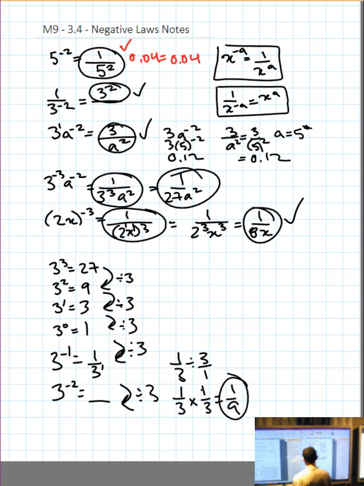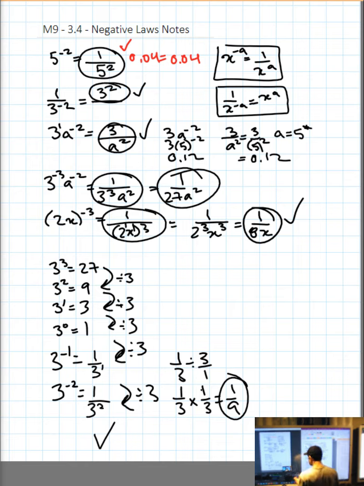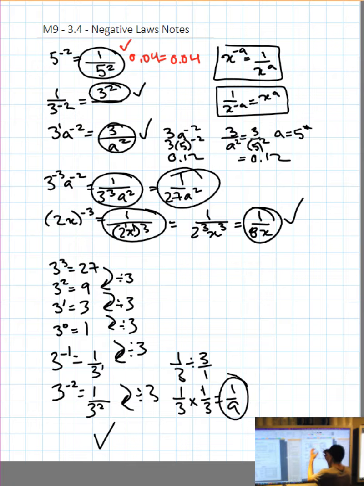But what we just learned, we can bring the exponent to the bottom, make the exponent positive. So we get 1 over 3 squared. And we know 3 squared is 9, so the answer is 1 over 9. So we just proved to ourselves how negative exponent laws work, and it's going to much more easily allow us to understand how things work and how things are put together. Make less common mistakes, understand why some numbers are brought down.